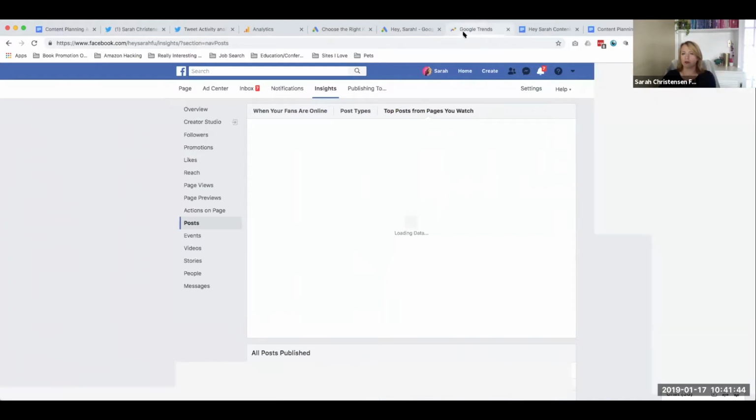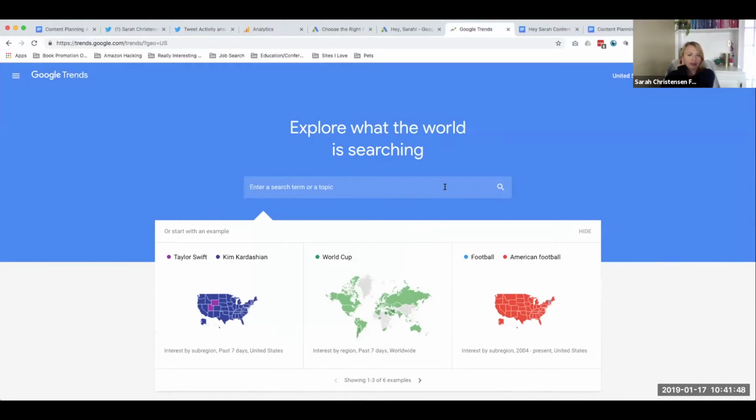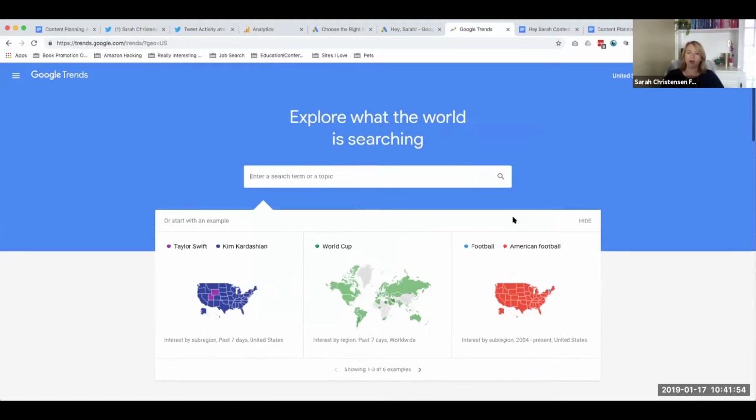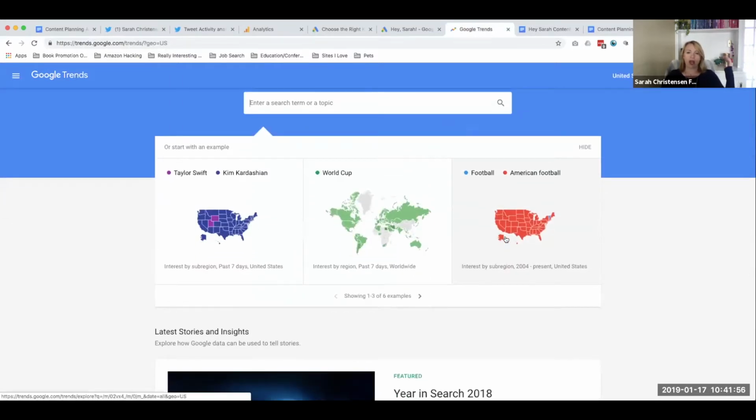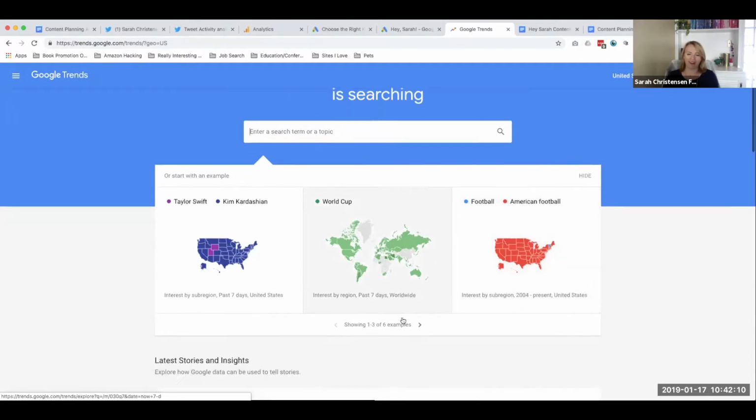One is Google Trends. I wanted to make sure that you knew about this site. I think I shared it in our last session, so forgive me if it's a repeat, but I think it's definitely worth it as you're thinking of ideas, as you're thinking about what you want to post and how you want to phrase it, because your blog title is a search term. There's no other way to think of it, really.